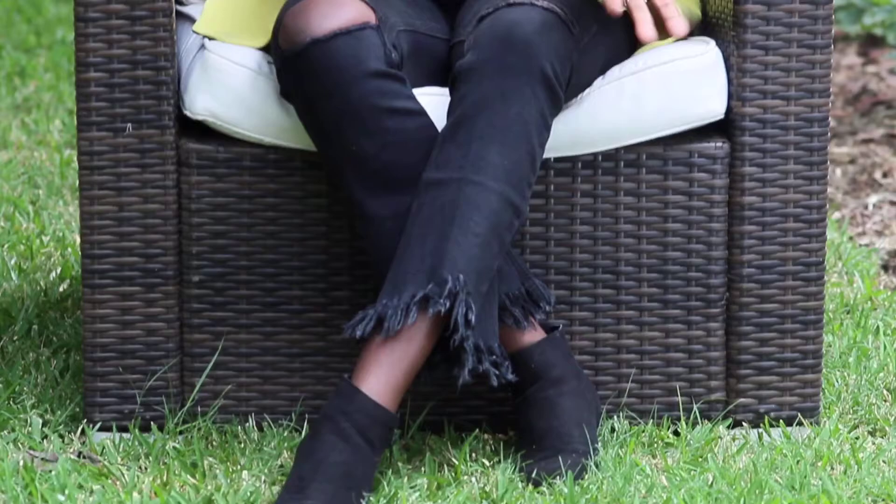It's not a thrift haul if I'm not trying on any clothes. So without wasting any time, guys, let's get right into the video. To start with, this is the outfit that I'm wearing. I decided to wear these ripped jeans and these boots because I thought they would complement all the jackets, all the coats that I'm going to be trying on.